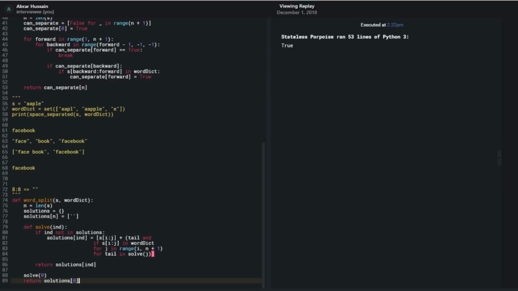Oh, so tail is pretty much the entire list of strings that are split after some position. So it's the entire set of strings. I mean, I don't see that variable initialized at that point. It's on line 84. So this is an entire large list comprehension.